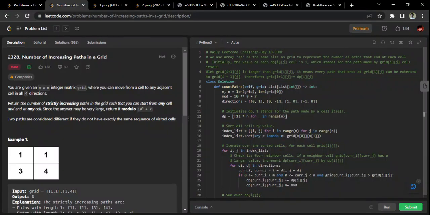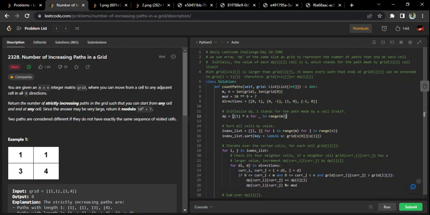Today we are at day 18 of the June Daily LeetCode Challenge, and we again have a hard level question in front of us. Let's see what the question is. It's a really interesting question. There are many ways to it basically, but there are some limitations in each of the approaches which you take, and that's why we will get to know how the optimal approach is reached.